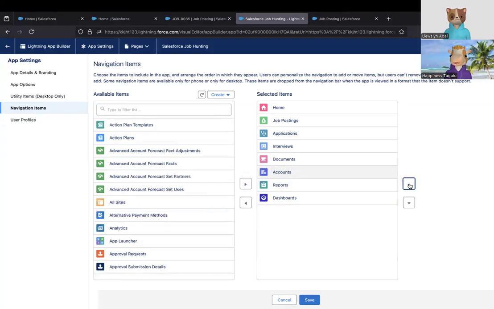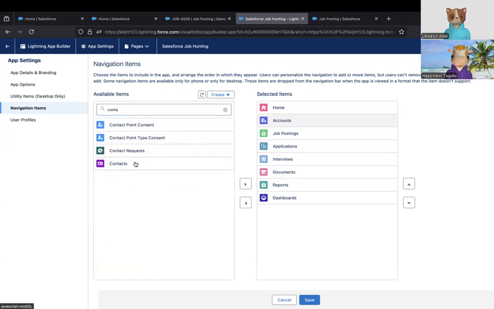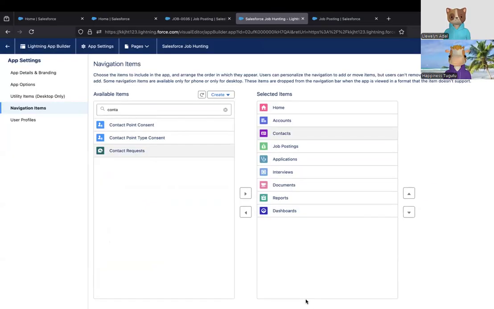So it should be home and then accounts. Put contacts while you're at it, and put that underneath accounts. There you go. Now save it.